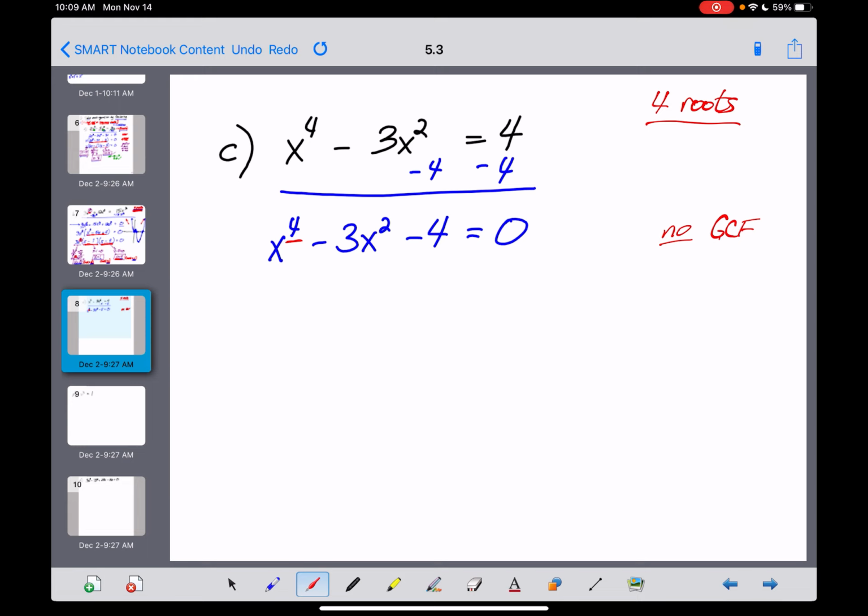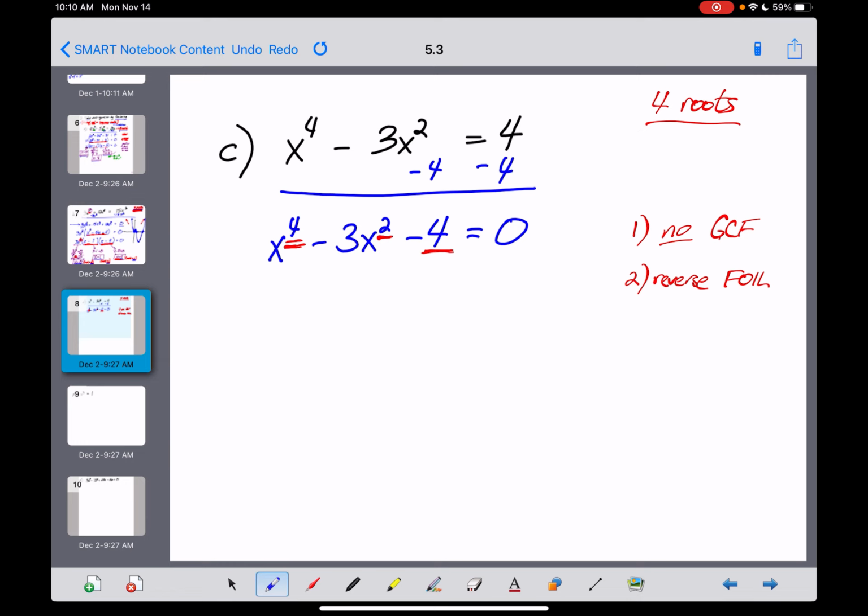But I want you guys to get familiar with what it is that we're dealing with right here. This is kind of a weird and special case. We're dealing with a trinomial on the left-hand side, and it is quartic, because our degree is 4. But unlike a lot of other quartics, this is a weird one. Your degrees right here, guys, we have x to the 4th, and then x to the 2nd, and then a constant right here. No x's at all. And when that happens, when your degrees go 4 and then 2 and then 0, all right, we looked for a GCF. Now what we can do, I know this looks a little bit weird, is go straight to reverse FOIL.